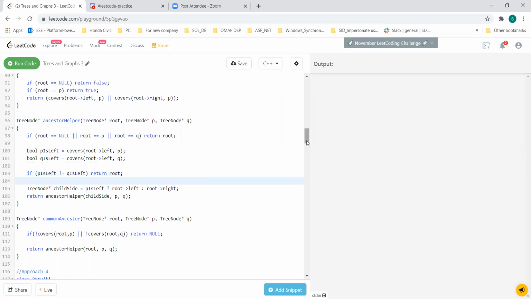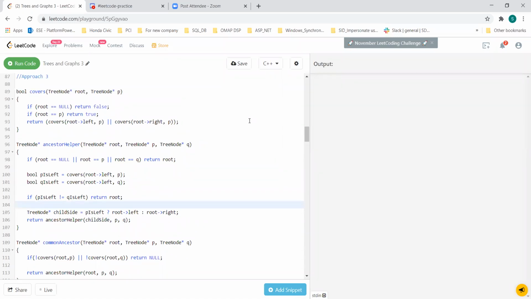Okay, in the covers function, does it only return true if the node is on the left of the root, right? No, either side. Either side, yeah. Because it compares for the left as well as the right. There could be one node that is exactly the root and the other on the left side.